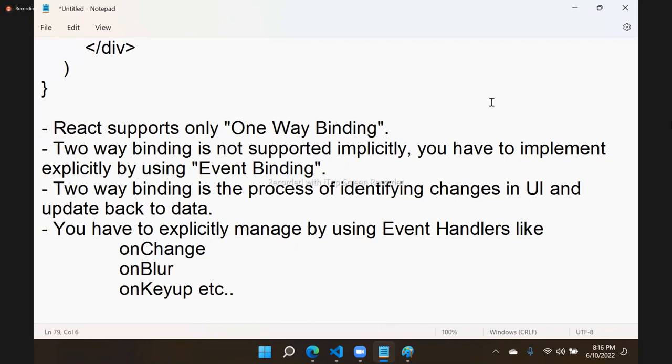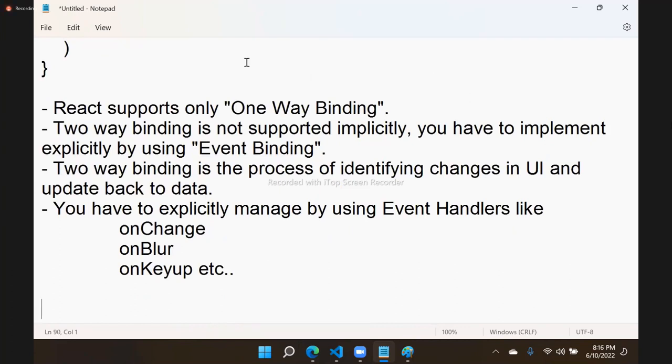Understood? OnChange, onBlur. I see some of your faces very confused. That is because you don't have proper knowledge of JavaScript. It will confuse, because these are all simple things in JavaScript. What is an event? How does an event work? What is the role of an event? These are basic things. So technically React supports only one-way binding as of now. How to handle two-way binding, I will tell you. First, we will finish one-way binding.